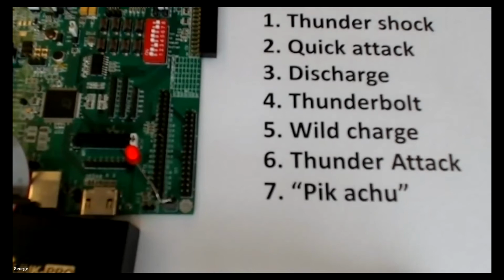It will play a little sound effect depending on your application. Say the wake up word Pikachu again. If there is no detection of the trigger word for a few seconds, then it will go to sleep. Pikachu. Thunder shock.